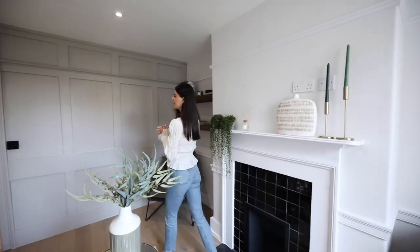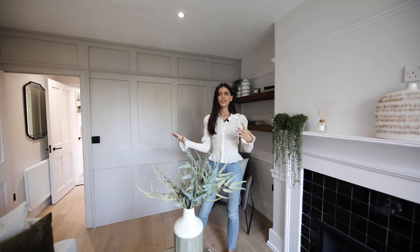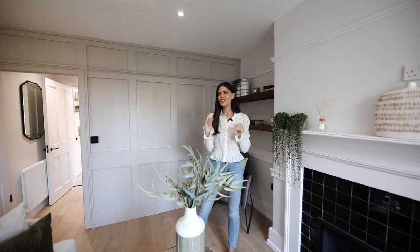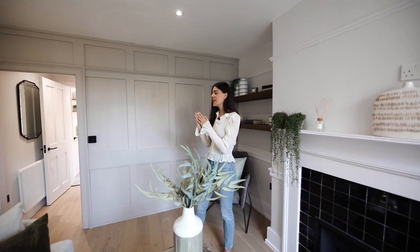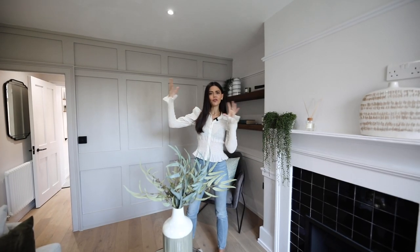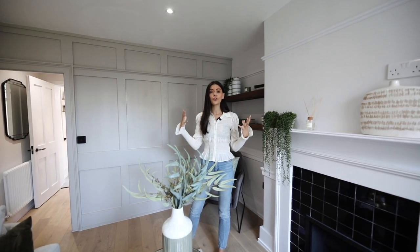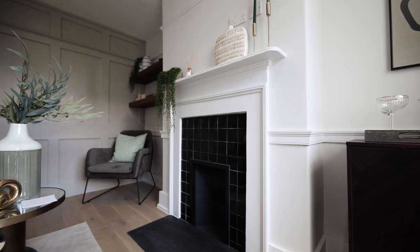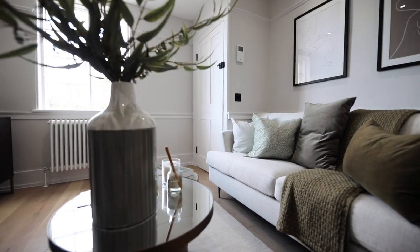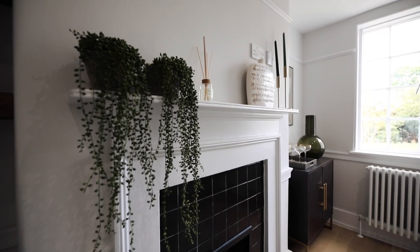Coming through, we have the living space. This is obviously a 21st century home, but in the style of what homes used to be, which a lot of us love. We have two floors, but it's essentially the same space you get in a one-bedroom flat, just configured very differently. It's just a wonderful homely space. The ceilings are super high and there are downlighters in each room, which is just wonderful for having the rooms lit nicely.